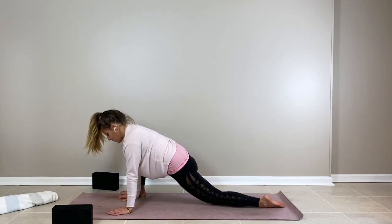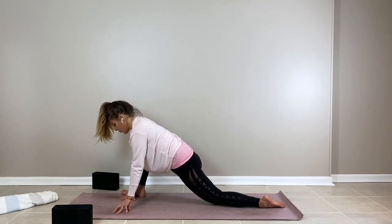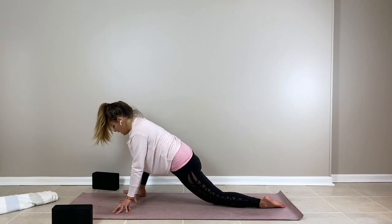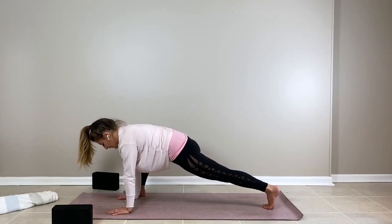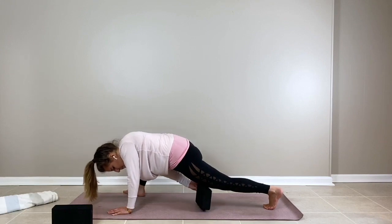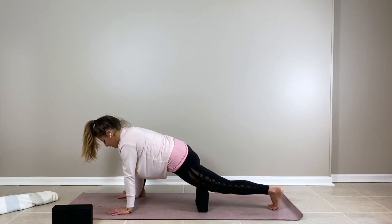Hands can land down on the earth. Lift them higher onto the fingertips or your prop for more support. You're in a lizard pose. The right toes can turn slightly out to face in the same direction as the knee. If you need to stay high in this pose, you can keep that leg lifted. It's more of a strength pose, or sometimes I just like to place something underneath my quad to keep my hips a little bit more even. So your choice, 5 breaths.